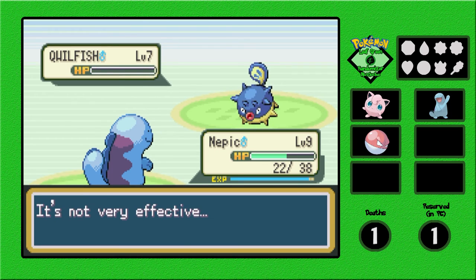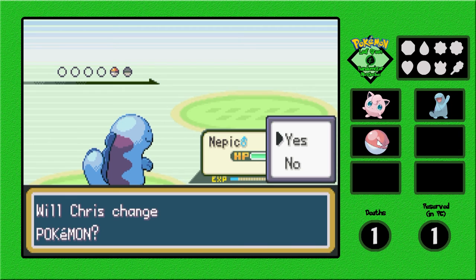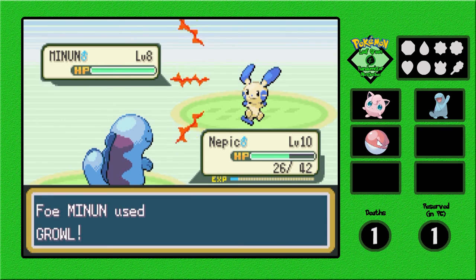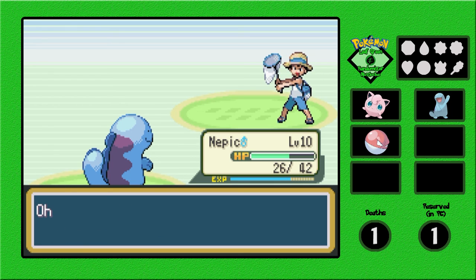Alright. Quillfish is down. Everyone's going to gain experience. Poof goes to level 8. Nepic gets to level 10, finally. Alright, Water Gun. Just don't use an electric type. Actually, no, electric type doesn't work on Nepic because he's Water Ground. Just die, please. Die. Sure, my attack falls. Fine. I don't care. Thank you for dying. If there's anything I need right now, it's another Pokemon.